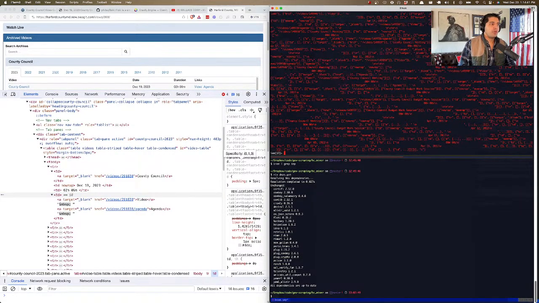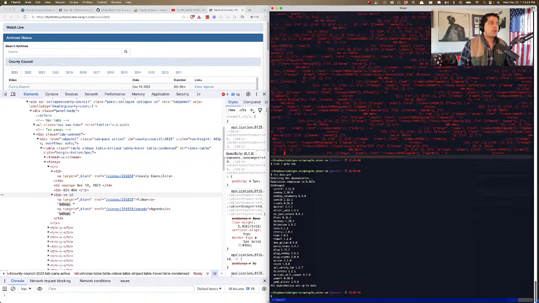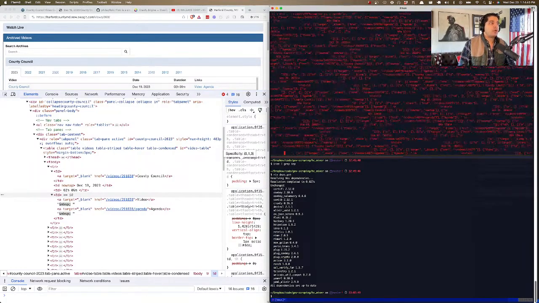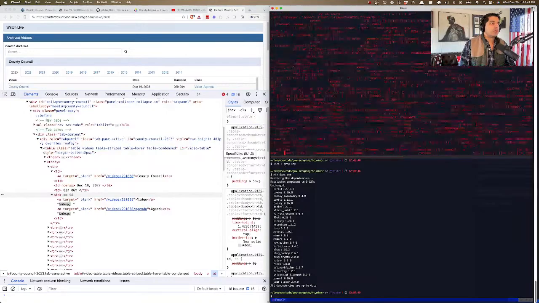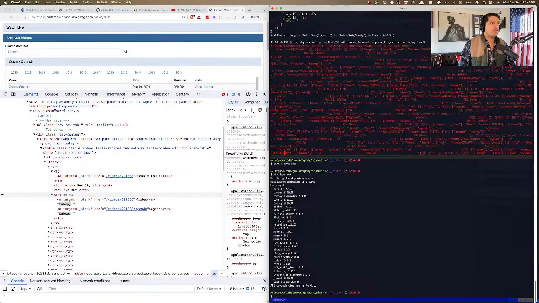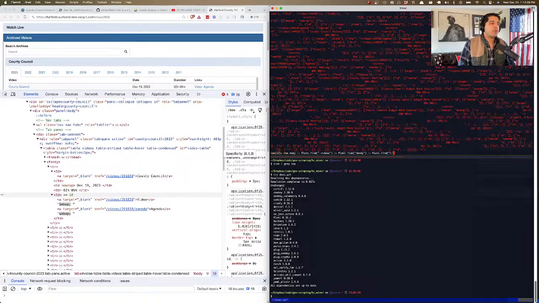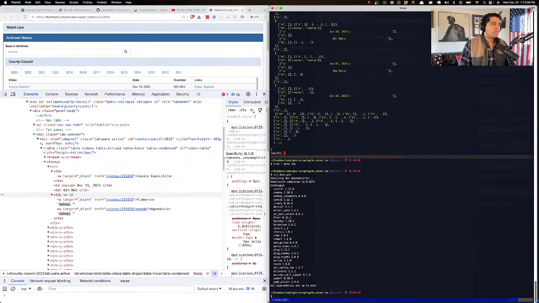What is all that? Why is this red? Floki's not available. Oh, yeah, it is. What? TR. Why do I keep having typos like this? Okay. Got it. All right. So here's what we got to do.